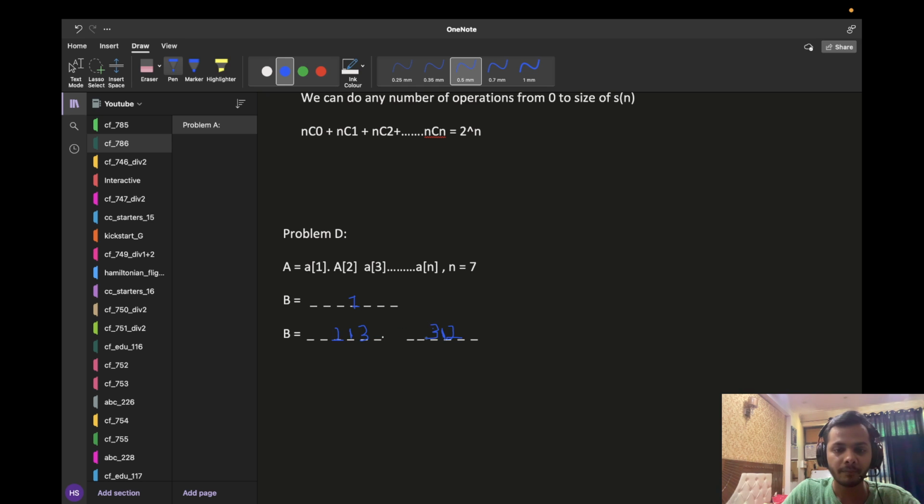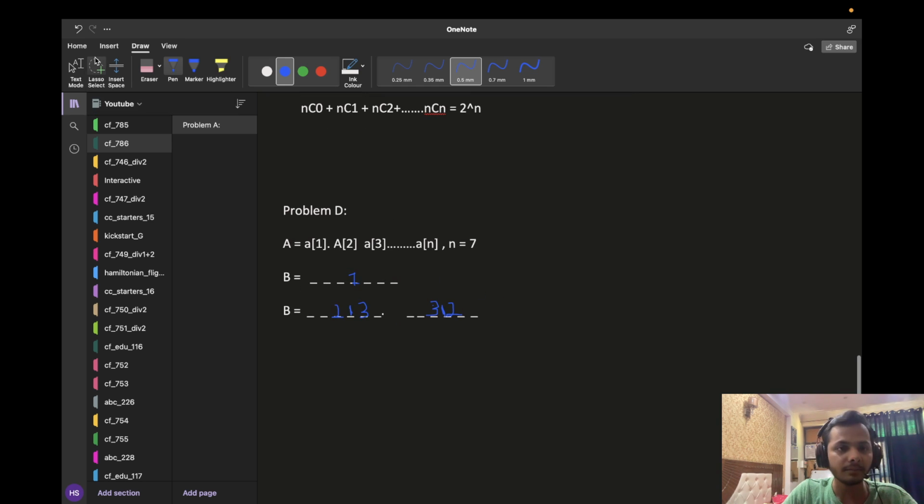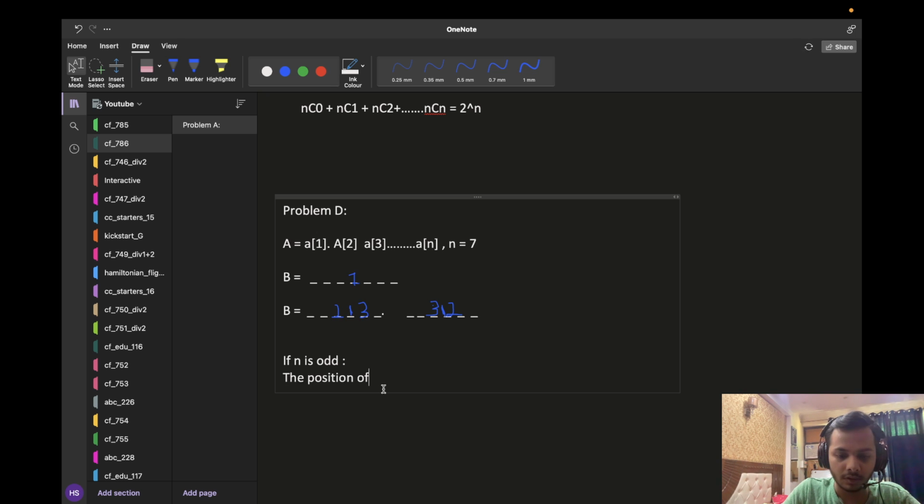So what we notice here is that if n is odd, the position of A1 is defined and it will be the middle position. Now we can have a situation like this. Let's say A1 is here and A2 can either be to the left. In that case, A3 will be to the right of A1.